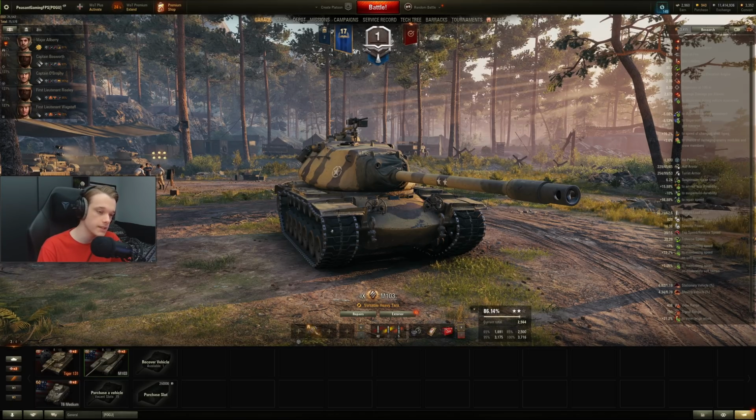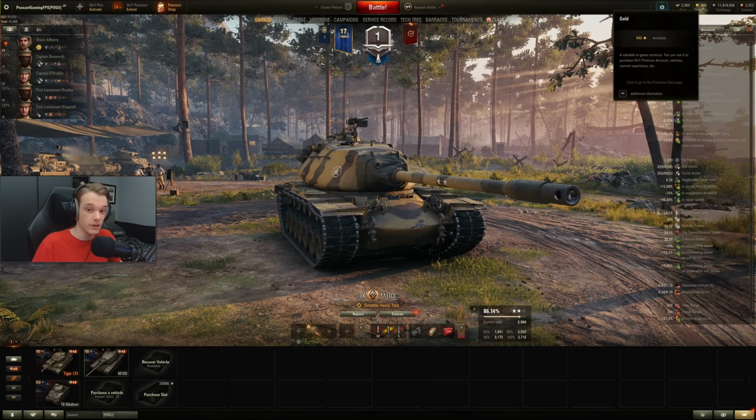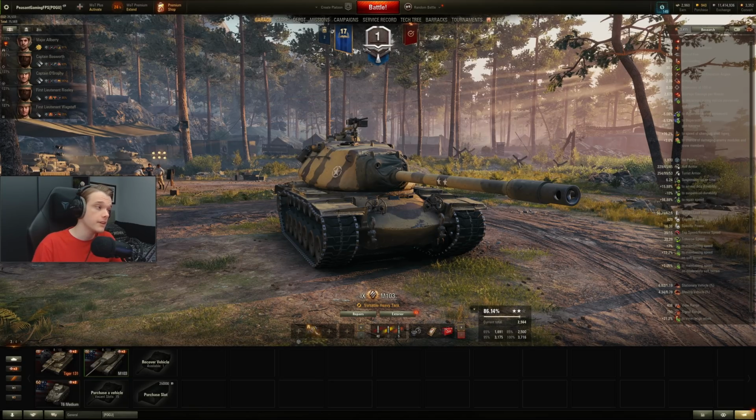If you're going to invest money into this game, invest it into premium time because that is what will give you the biggest return on your investment. The way that I do it and how I'd recommend most people to do it if you don't play every single day is to just get a surplus of gold. I usually buy around about 2,500 gold, and then I just buy a day of premium as and when I want to play the game.